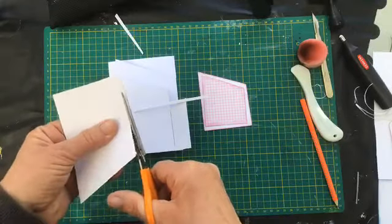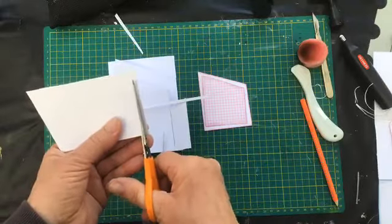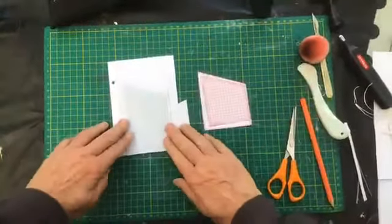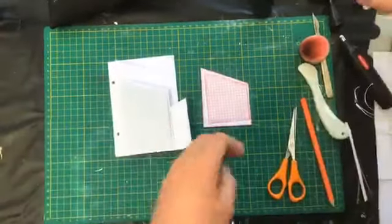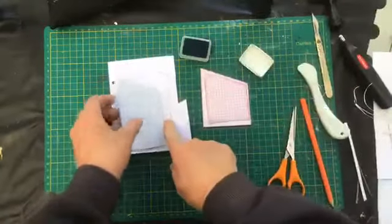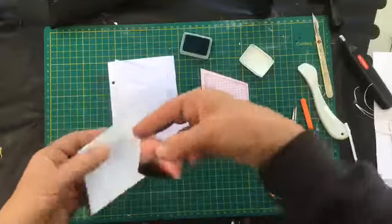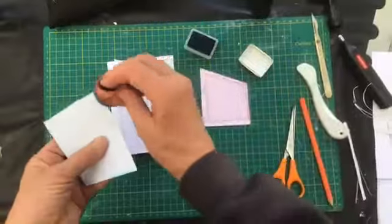And that edge. And that edge. Whoops. Okay, so I'll get those out of the way, and you can see that that fits in quite nicely on there. Right, so I'll do like I did before, this time with a bluey ink pad, and we'll just go around the edge like that on that one.